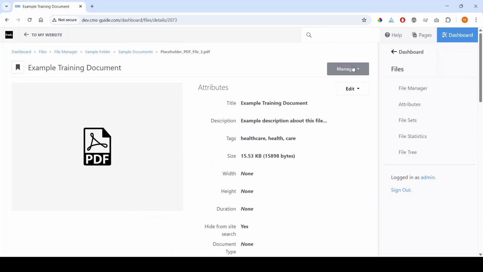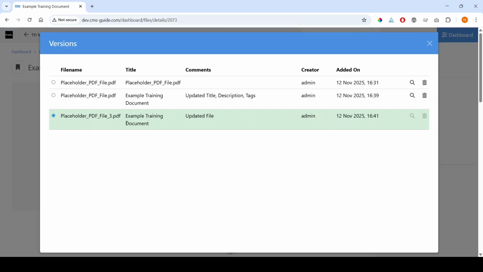And we can double check that by going to Manage and Versions to see that log again. And we can see there's a new version 3. And we can see who uploaded it, and we know that in this case the update was because a new file was put on top. But we can see we still have our prior versions where we use the older file. So it's worth noting that in this log, the one that's marked as green with this checkbox, that's the live version that all links to this file will be using.